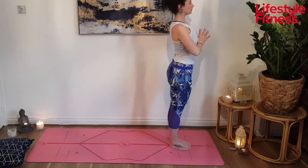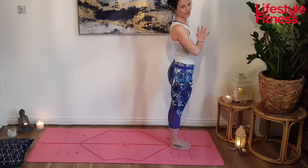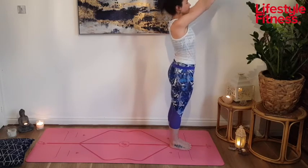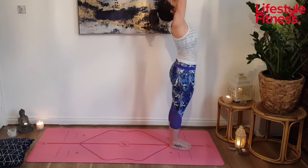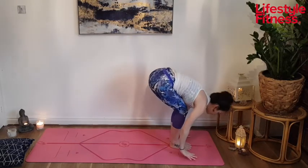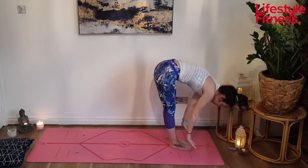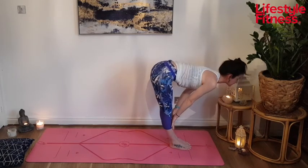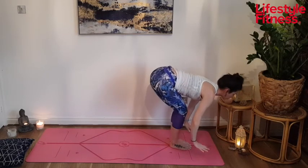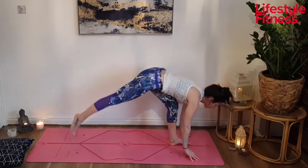Okay, ready to flow with our sun salutation. Take a deep breath in and take those arms up, looking up to the thumbs if that's comfortable. As you exhale, forward fold, a little bend in the knees, tummy on the thighs, relax the head. Inhale, straighten the legs, bring the hands onto the shins, a nice flat back, gaze forward. As you exhale, bend your knees, bring your hands down, take a big step back with your right leg.